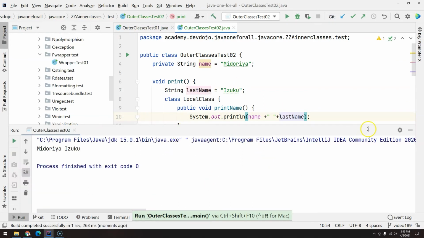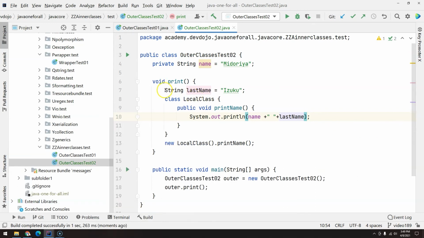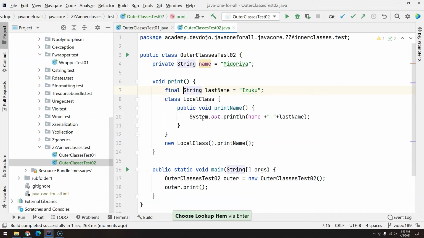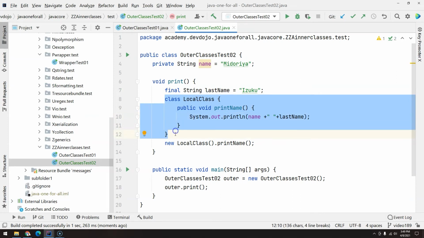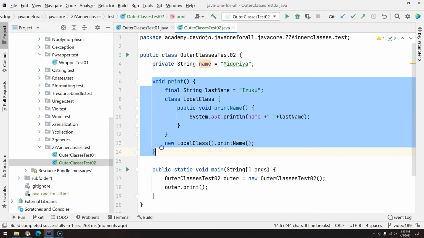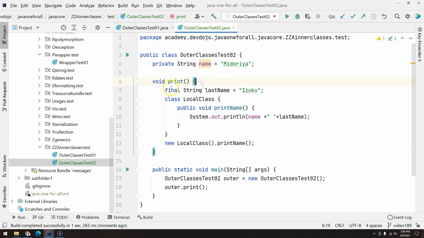What are these restrictions? Up to Java 7, you were obliged to have final. So if you didn't have final, you would not be able to use it directly in your local class. What's the reason? Because the object that you have here may outlive the method that you have. Remember, once you finish using the method, the local variables will die.